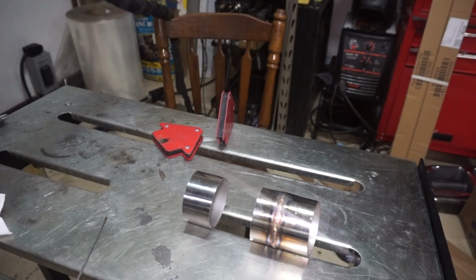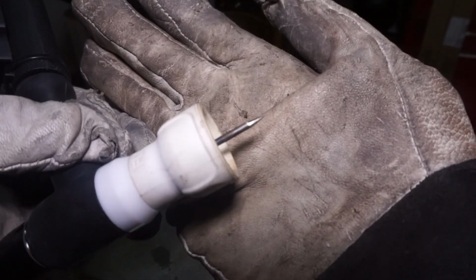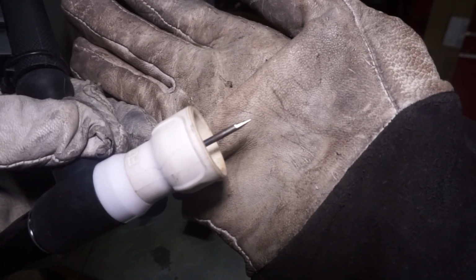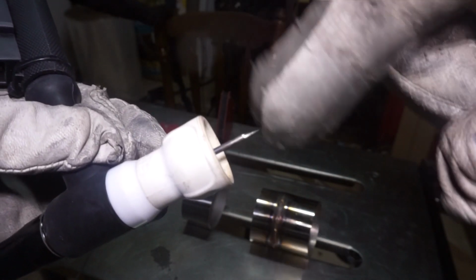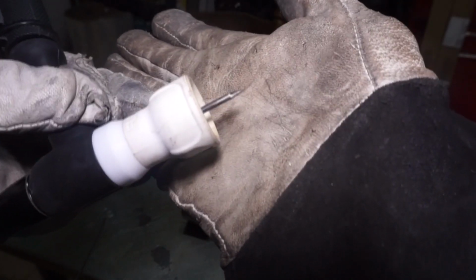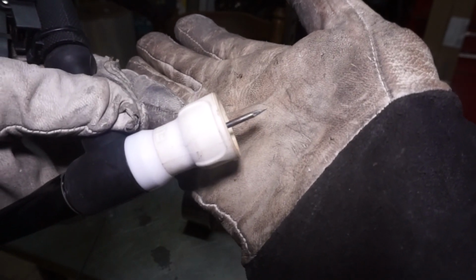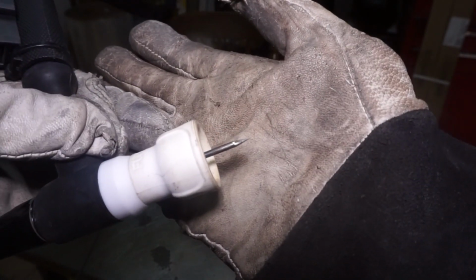One of the other things I'm going to do on this one is I did a different grind on the tungsten, so it's a lot more pointy, and I did the grind direction differently. I was always doing it perpendicular to the tungsten, but this one I did parallel with the tungsten, and I feel like that might be better. So let's try that. Finer point, direction change, and I'm going to do like 25 CFH, and that's going to be my stick out. We'll see where that goes.